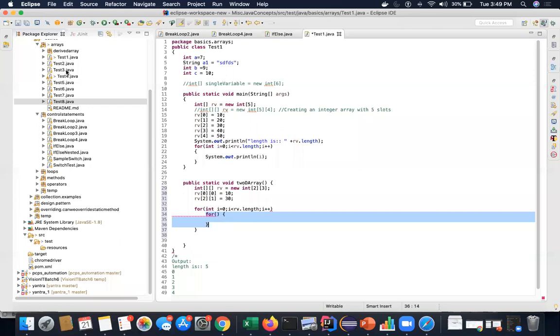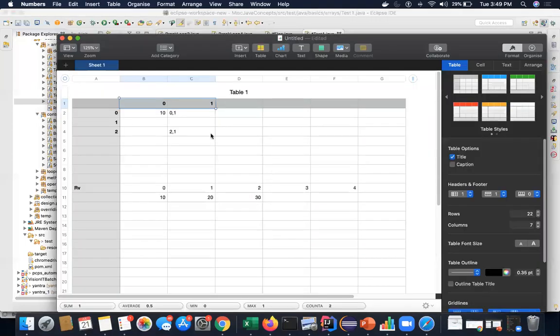So don't worry, we have examples for nested for loops for iteration of arrays. We're going to do a few things. It's not that only for a two-dimensional array you're going to have two nested for loops. For a single dimension, you also sometimes might have to apply two nested for loops. There's a reason behind it that we'll talk about in a few examples later.